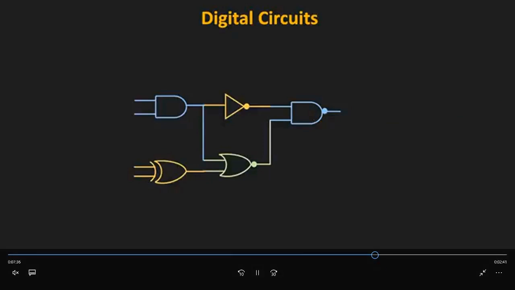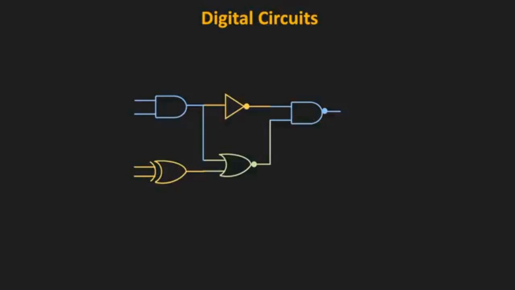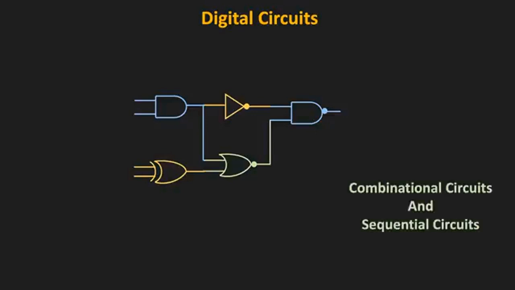Any logic operation which can be implemented using these logic gates can be expressed using Boolean expressions. And using Boolean algebra, it is possible to minimize the Boolean expressions. This minimization of Boolean expressions is a very important part of digital circuits, because with the minimization it is possible to reduce the number of logic gates required to implement a certain logic operation. So in the upcoming videos, we will learn about different types of logic gates and how these logic gates can be used to implement logic functions.